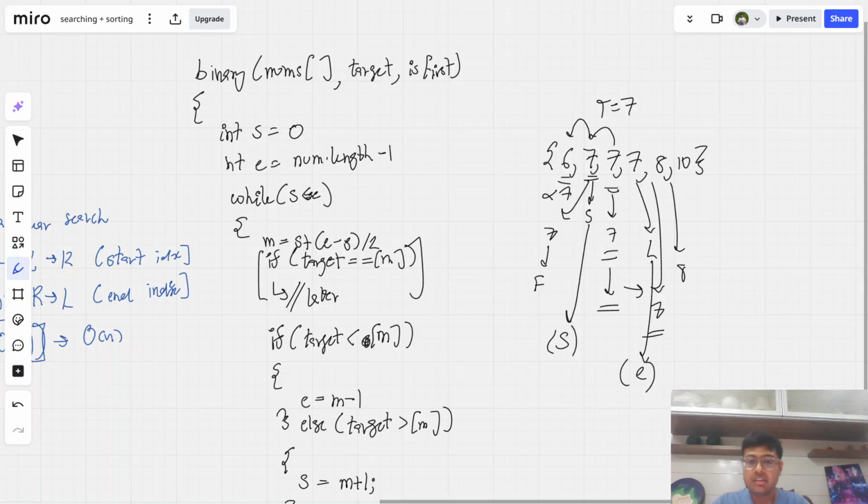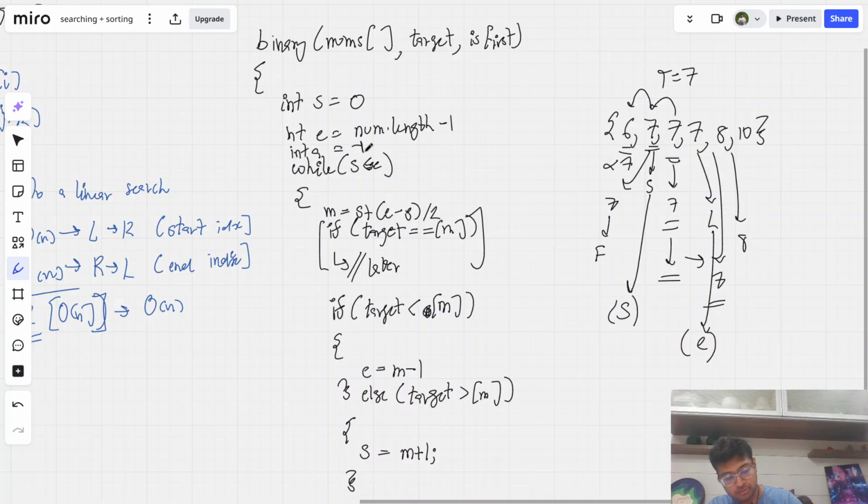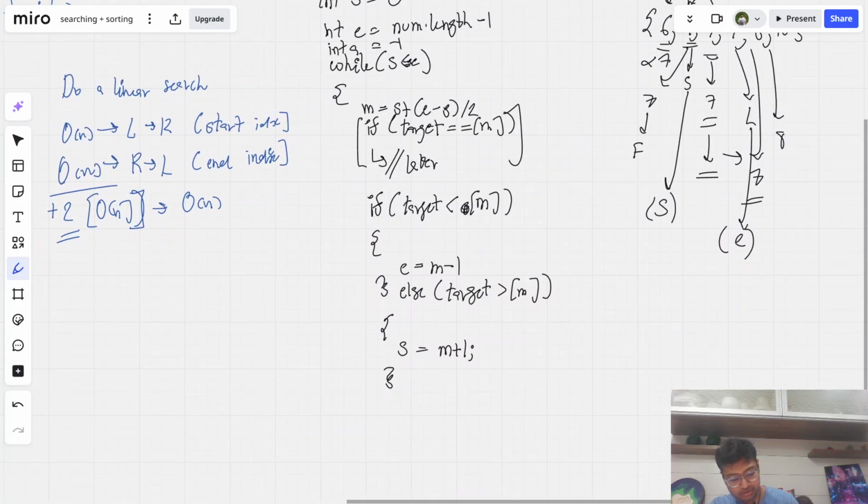The range, we need to do this for both cases when we talk about the first position or the last. So for that, going backwards, let's make a variable int answer, not our main answer array. Let's make a variable int a equal to -1. For now, we will initialize it to -1. Alright, so here we got to else if, and then we go to else, where we should be checking our mid case.